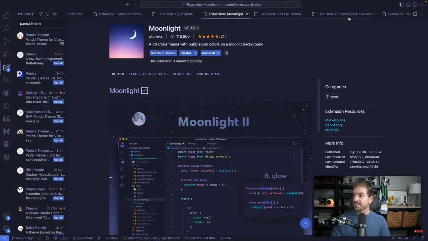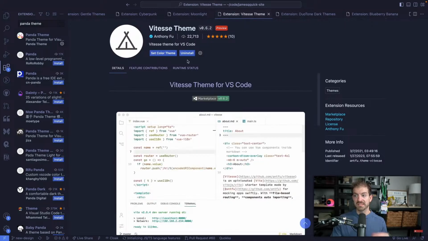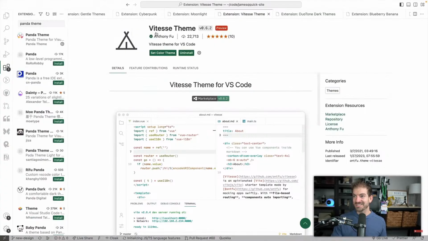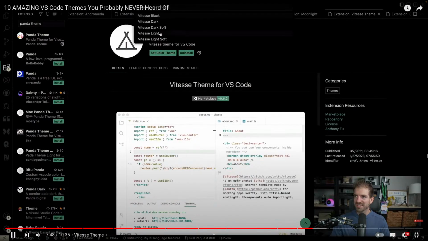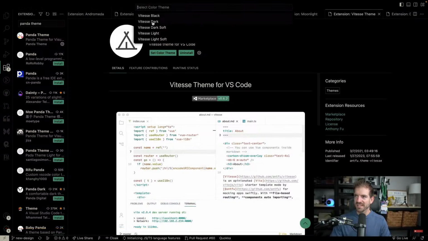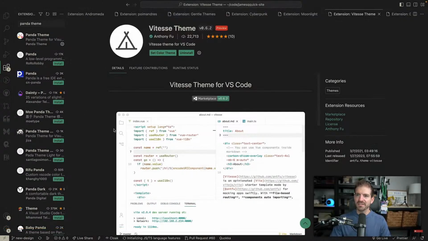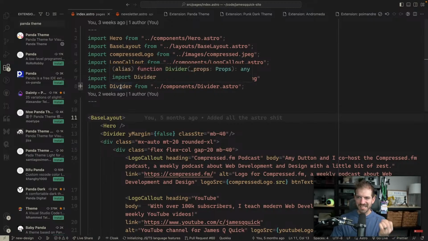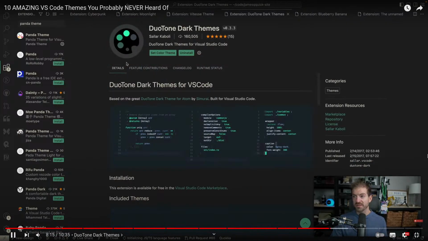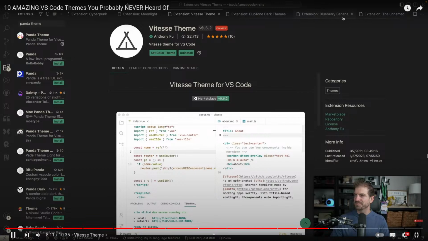So that is Moonlight. And then let's go to the Vitesse theme. This is one I'd never heard of. Also, as a developer, I'd never used light themes, so I'm kind of curious. Let's start with Vitesse Light. And my eyes are having to adjust. This is very different for me. I never change this to, let's not do black. I like maybe dark soft. I love getting into that darker gray type stuff. This feels like a very earthy thing, like the green, the yellow that's almost like a brownish yellow in a gray background. Dark theme. Anyway, that's the Vitesse theme.